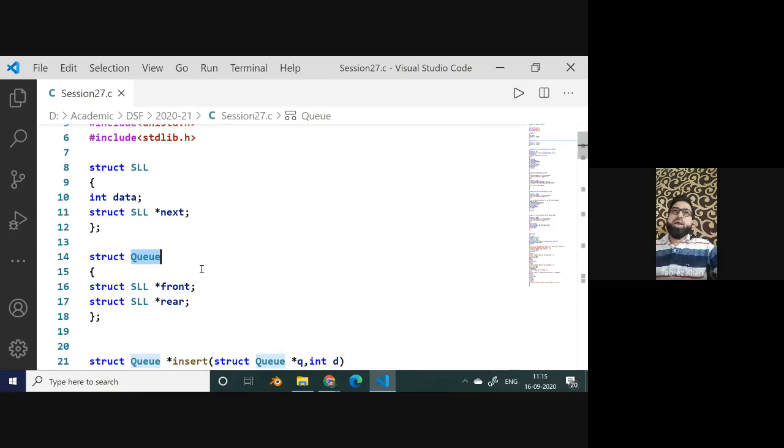Okay. Now, why did we do this? This is only to make our program a little abstracted, or I can say a little generalized. These are a few small things by which we try to keep the program more and more clean. What I mean to say is that we do not throw out our pointers or our important stuff here and there. We combine them into one block, into one structure. And then whenever we want to use them, we just declare the variable of this structure, or declare the pointer of this structure, and then we use them.